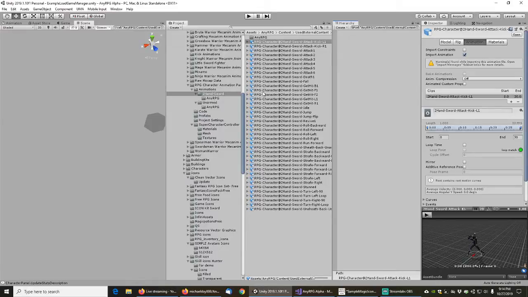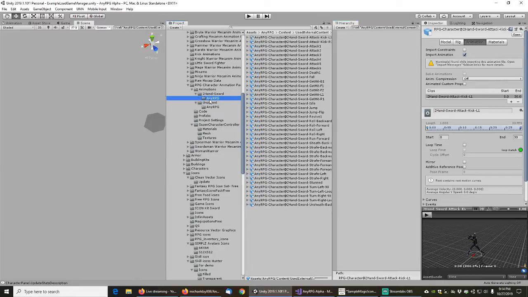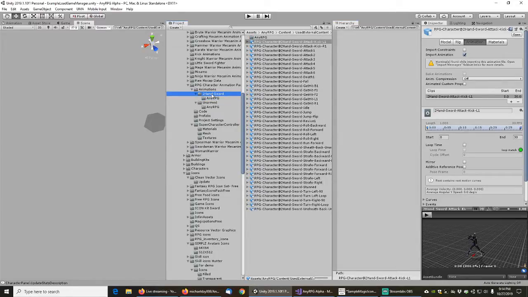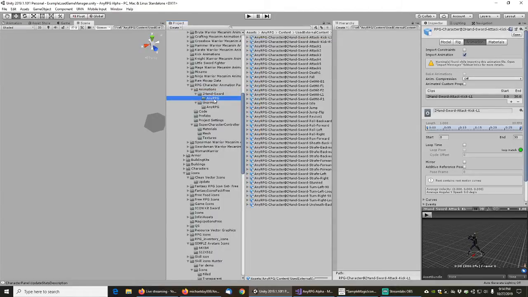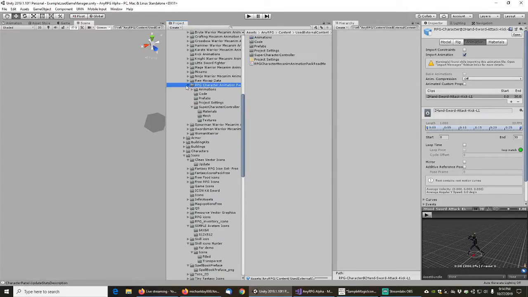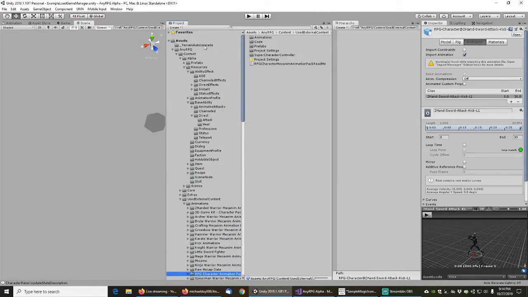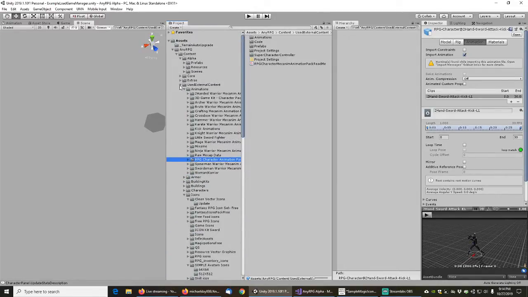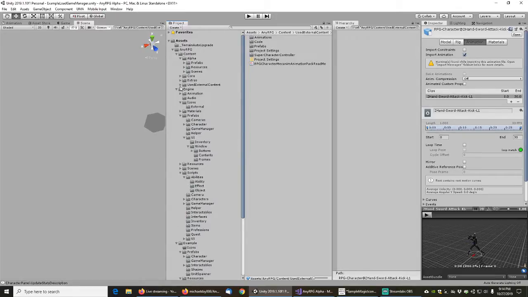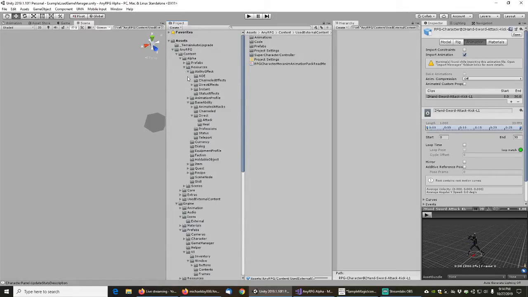And that must mean that there's a reference to it from some other thing that we're using. Now those two-handed sword attacks basically are used as part of animation profiles.